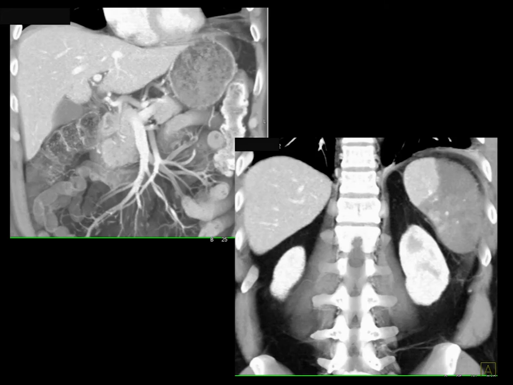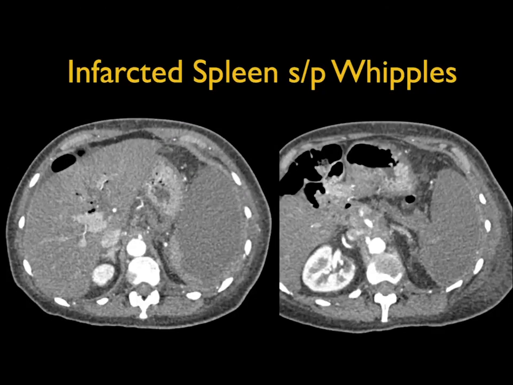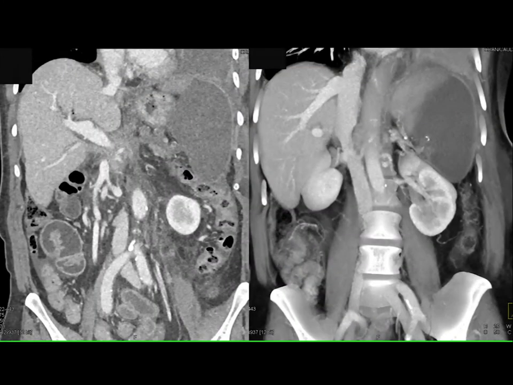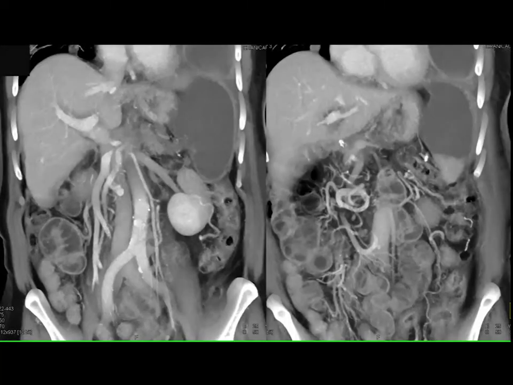Here's pretty much 70% of the spleen, a large infarct present, well-defined, sharply marginated, low density. And you can see it very nicely here. Here's an example of post-Whipple procedure where there's now global infarction of the spleen, a rare complication of a Whipple procedure, but there basically is no enhancement. Global infarction of the spleen, very nicely shown.